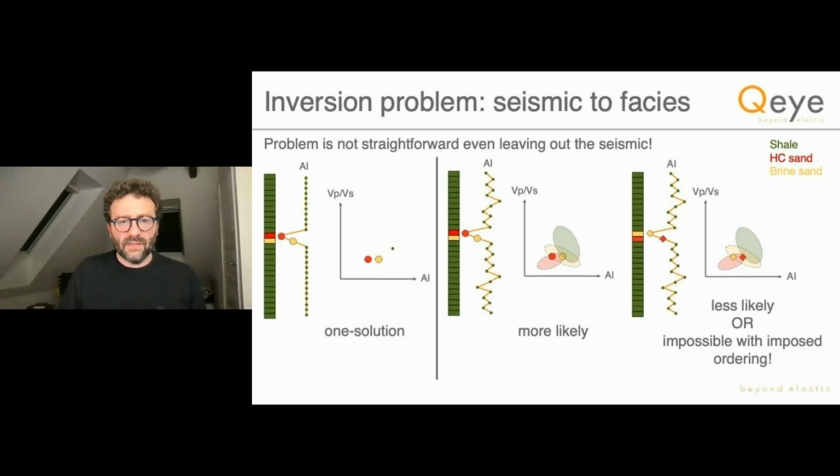But let's compare 2 different interpretations or solutions of the AI log. The one to the left is much more likely, since the brine and hydrocarbon sands are closer to the blob centers, so to speak. But we can't rule out the solution to the right, only say that it's less likely. But if we introduce spatial information, we can exclude the solution to the right, giving larger weight to the solution on the left in the set of all solutions. This combination of crossplot whereabouts and spatial information that guides us around the colored blobs with depth is at the core of DPI.